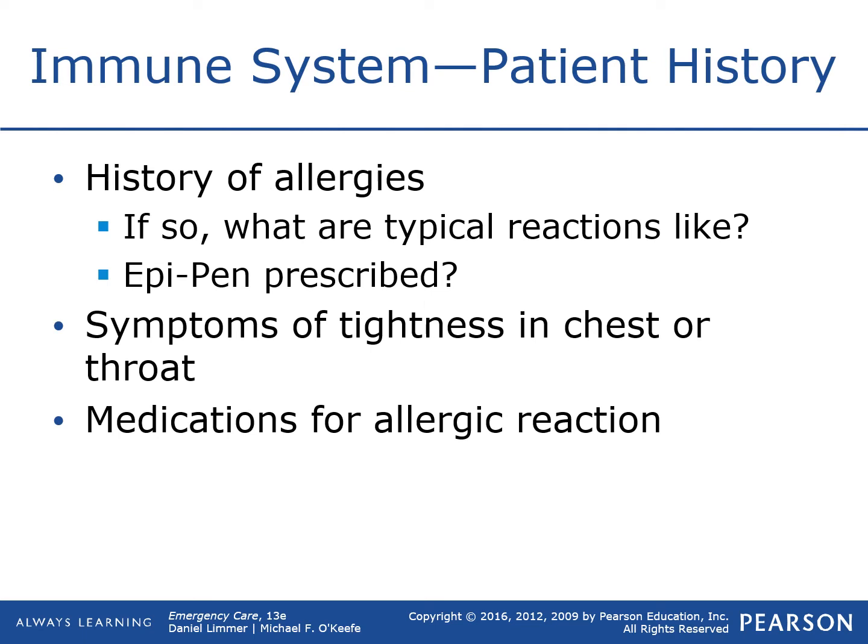So when we're assessing people with immune system emergencies, typically people with allergic reactions, find out if they are allergic to anything that they know about. If they are allergic to something, find out if they've had exposure to it. So if they are allergic to bees, find out, were you stung by a bee? If they have an allergy to peanuts, find out, were you in any environment that you may have encountered peanuts or peanut dust? If they do have a history of an allergy, find out, what is your normal reaction like, and is this like your normal reaction?